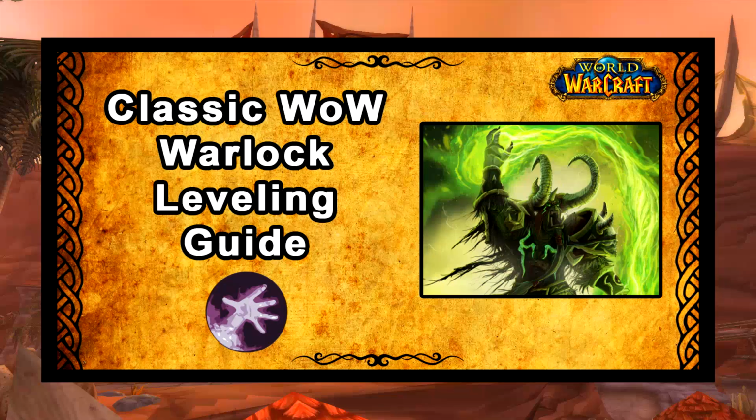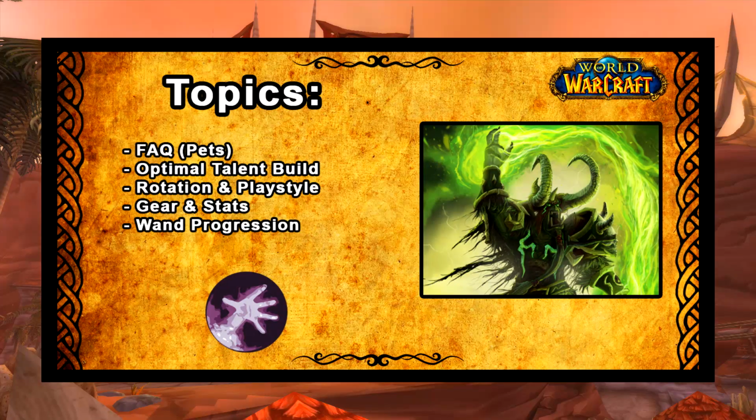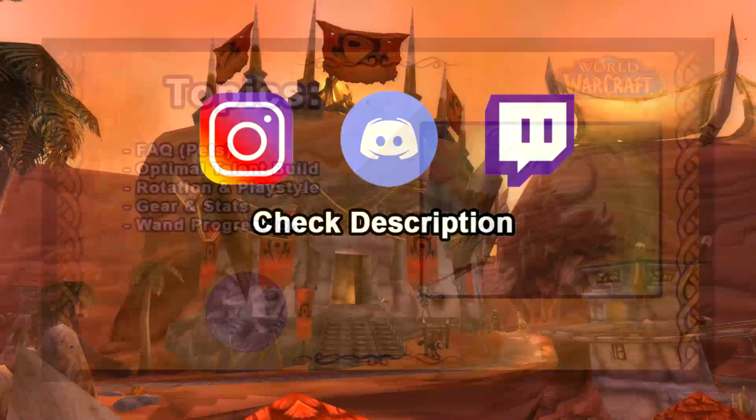As always, this video will cover a number of topics. First we'll have the FAQ section, mostly talking about pets. Then I'll go through the optimal talent build, and then I'll go through the rotation and playstyle. Then we'll run through the gear and stats section, and then I'll probably finish off talking a little bit about wand progression and money saving.